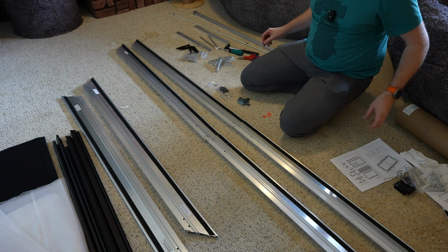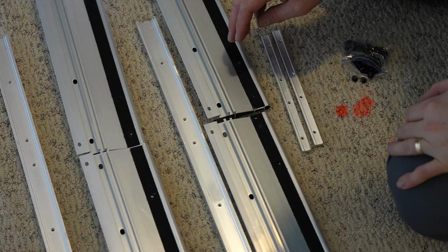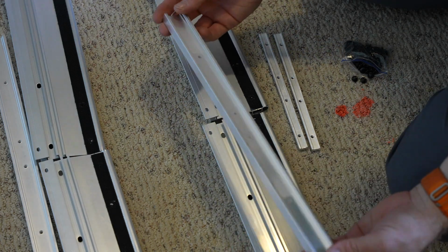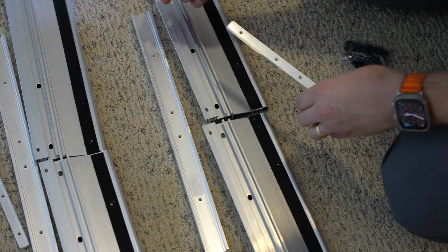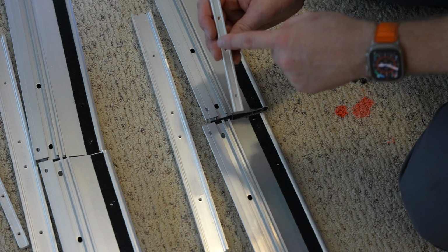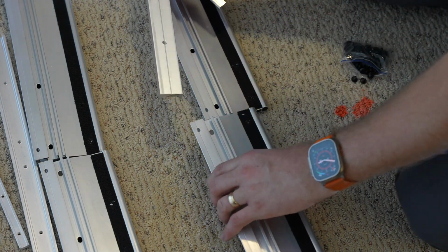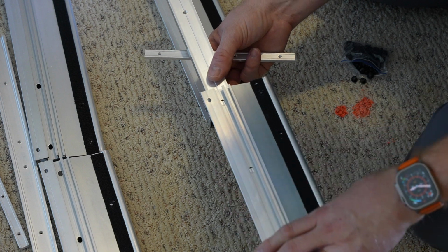Oh, I didn't grab that one before. All right, let's see if I can figure out which screws go to what. Okay, so we've got two of the ones. I'm just going to focus on this one right now. Essentially, you have these two bars. So one really big bar like this guy. And then, oh, that goes to that one. And then one smaller one like this guy. So you can see that there's kind of a rib in the middle of it. And that's to just hold it off the bottom. So you can see how there's a center line. That's going to go in on right like that. It's going to slide into the end.